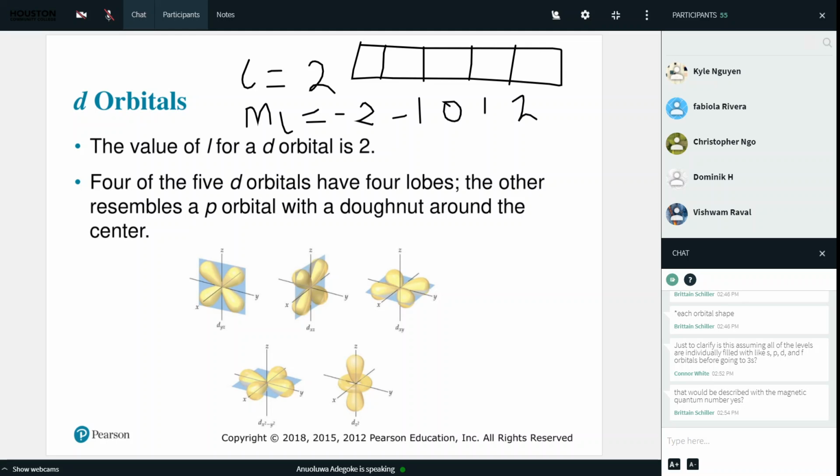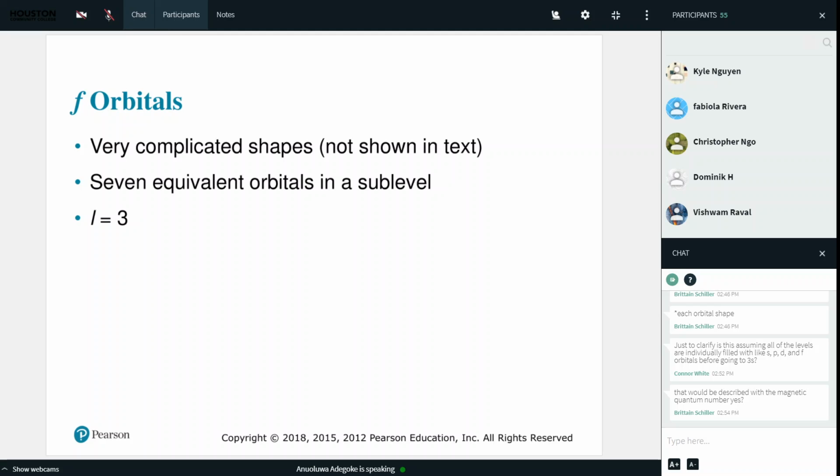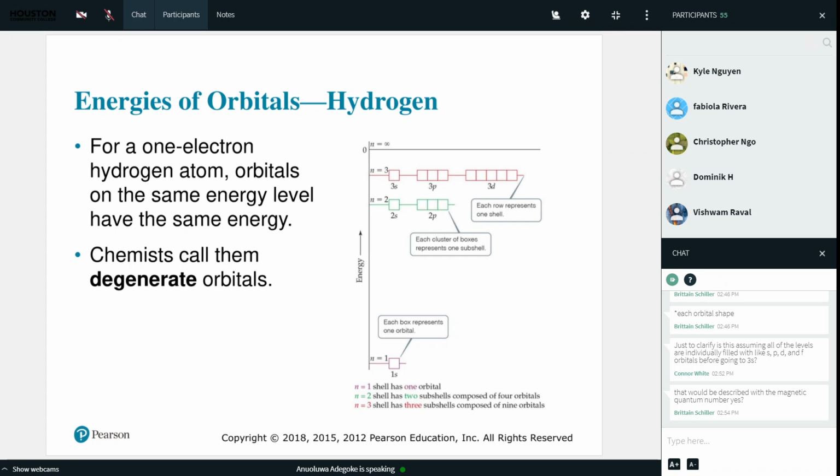So this is the d orbital. It has 5 boxes because there are 5 orientations in the magnetic quantum number, which comes from the angular momentum quantum number 2. Now, these are the orientations for the d orbitals. Again, don't worry about memorizing this whole thing. Nobody asks you to draw anything. It's just for you to write the electronic configuration. The f orbitals are so complicated, we're not even going to talk about them. If you have interest, you can read books on inorganic chemistry.